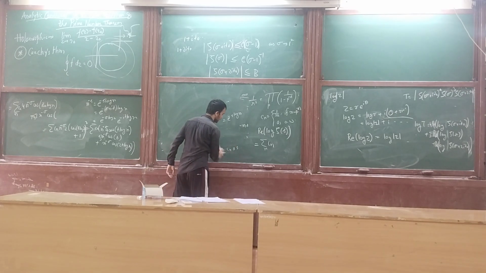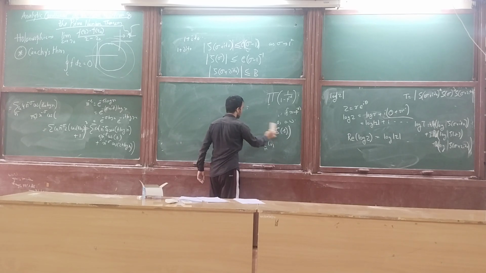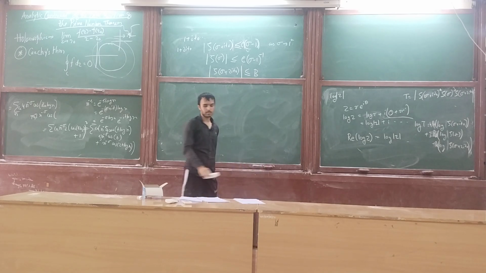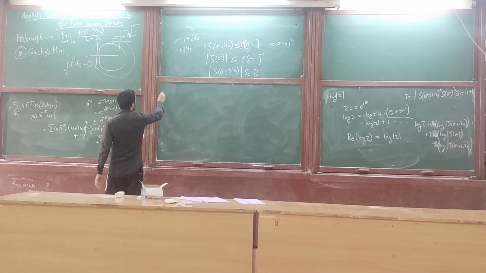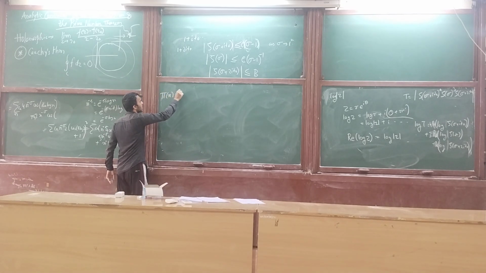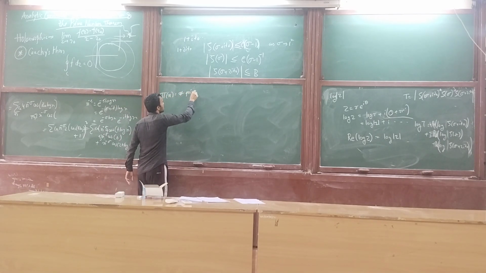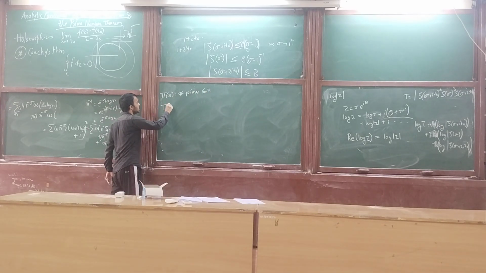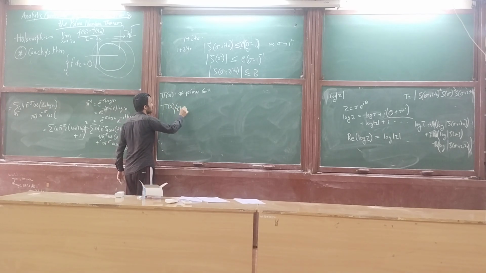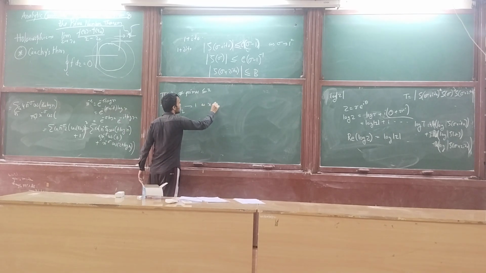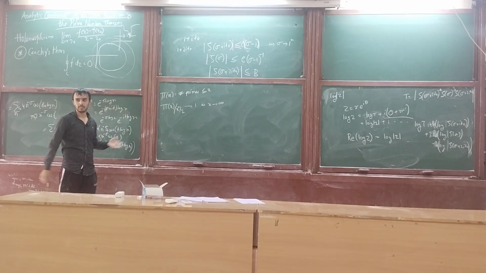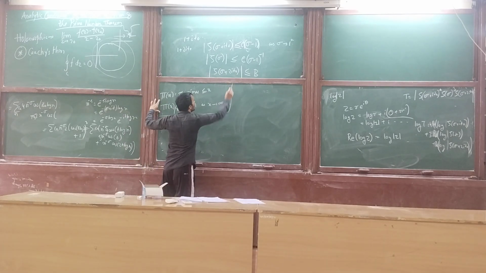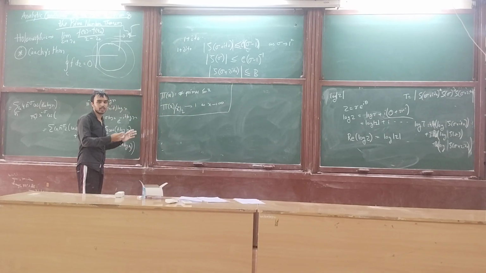So once this is done, I think we can go to, see, we want to prove the prime number theorem, but what is the prime number theorem? You have the prime counting function pi x, the number of primes less than or equal to x. So you want to prove pi x by x by log x goes to 1 as x goes to infinity. This is the prime number theorem. So instead of proving this, we will prove some alternate statements.